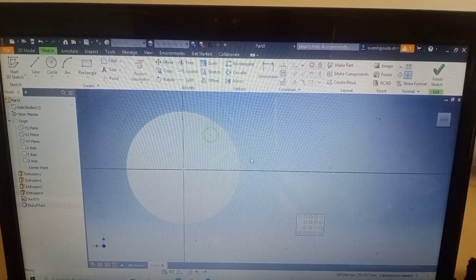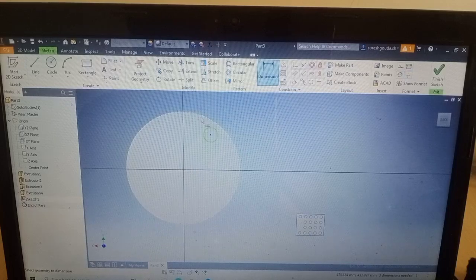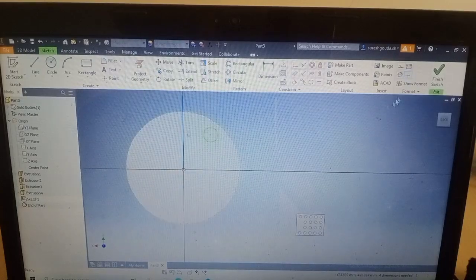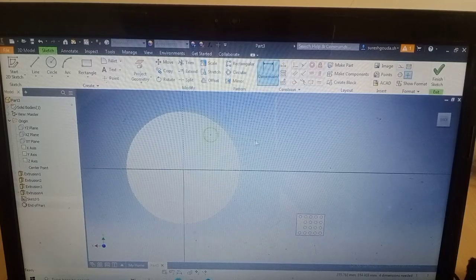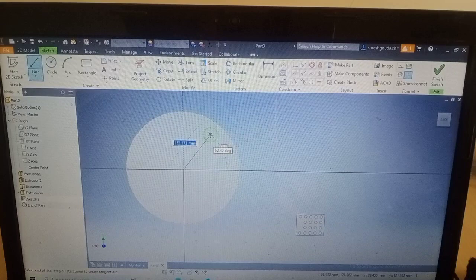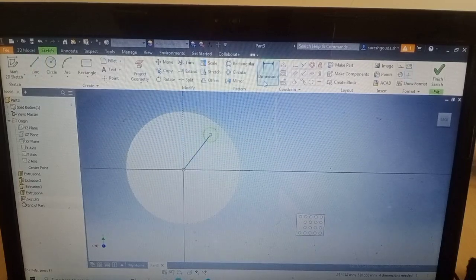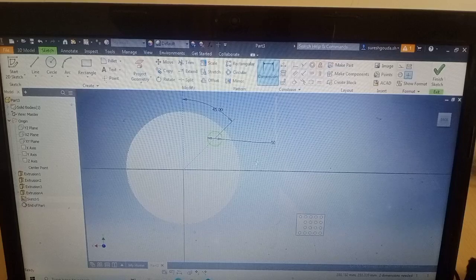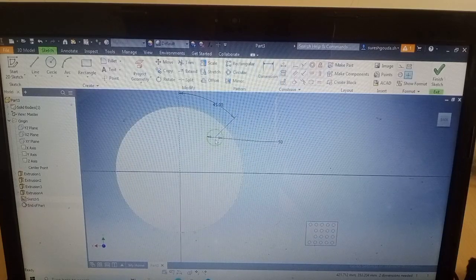Now you can see the center of that. So from the center, I want to give the angle of that, so I'll draw a line here and I'll make that as construction geometry and draw one more line and make this also construction geometry, and then go to dimension, select this line and this line and you can give the angle 45, and I want to give this diameter as 50, but you can still see that it is not completely constrained because we need to give the position of that, how far it is from the center.